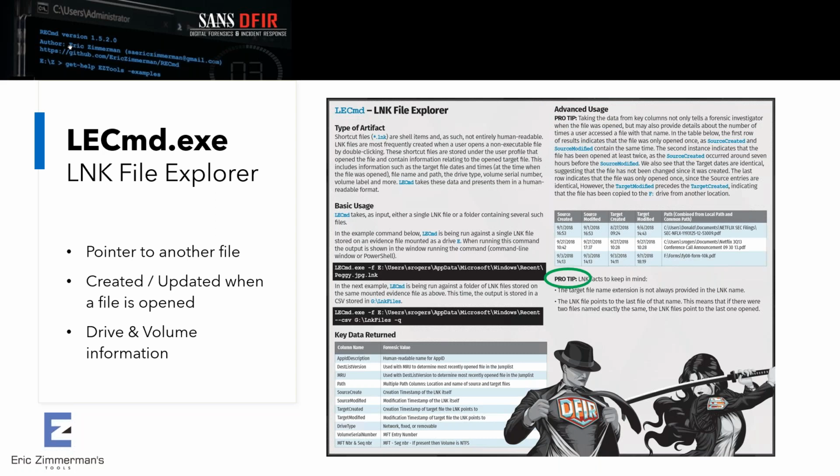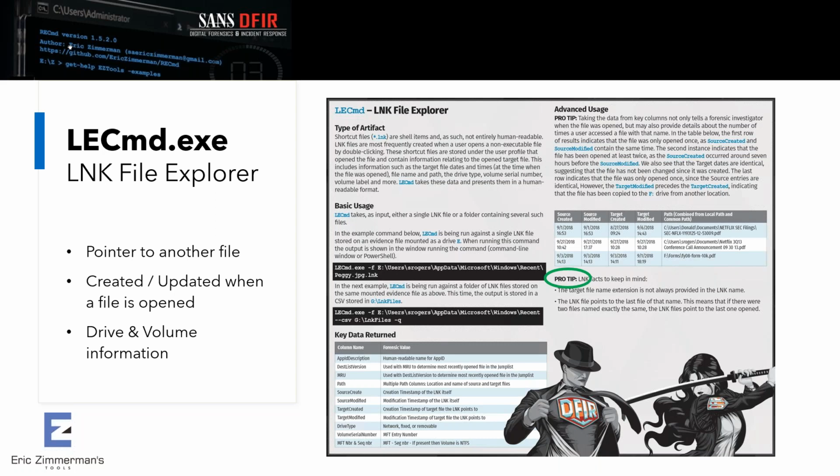And for each command, there may be pro tips. The tips that we're talking about here is basically just a reminder of two things. A link file may have an extension in it, prior to the .lnk extension, or it may not. The versions of Windows keep going back and forth on this, so it just depends on what system you happen to have gotten your data from as to whether you're going to see that extension in the file name or not. Having the extension is nice because it helps us understand, or potentially understand, what program was used to open that file.